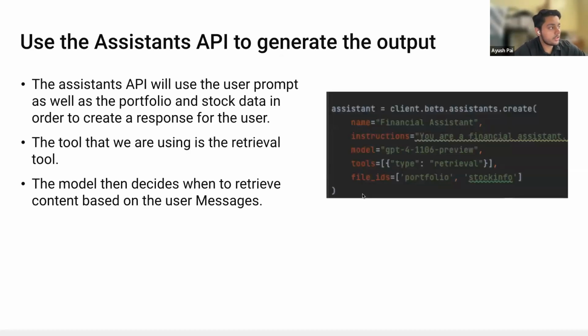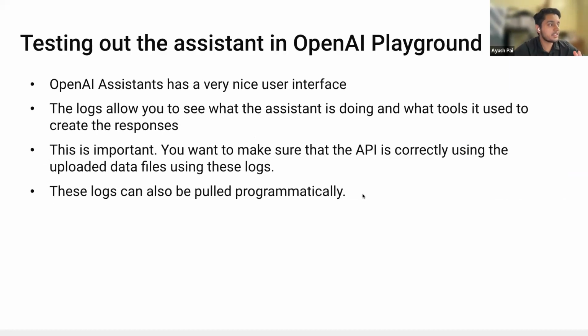So then you would use the Assistants API, obviously, to generate the response and generate the output text. This is based on the user's input that was generated by converting it to text with the OpenAI Whisper API. And so we put that exact prompt from the user into the assistant. This is a really major aspect of our workflow, because this is where we actually generate the Assistants API response, which is going to be what their financial advice is going to be based on these parameters we were talking about earlier. Then we're going to be testing out the Assistants API in the OpenAI Playground.